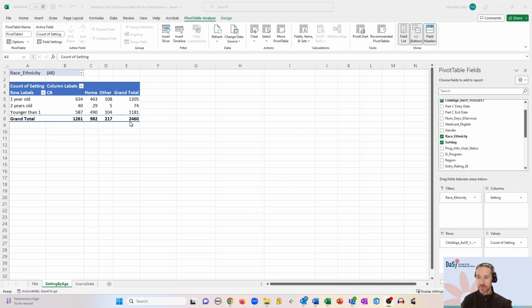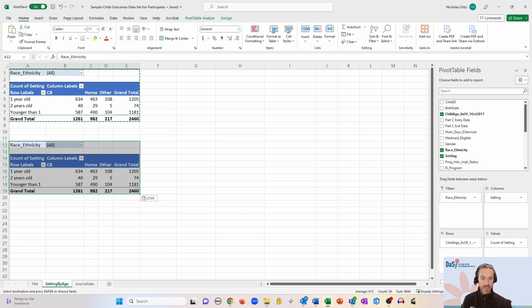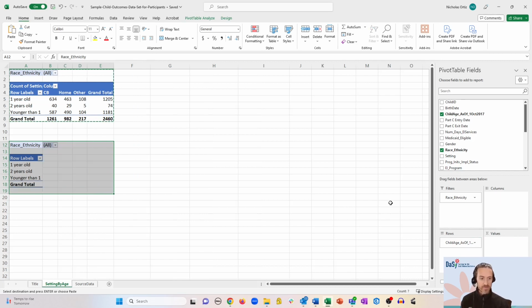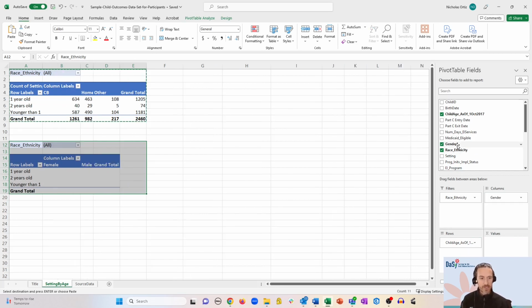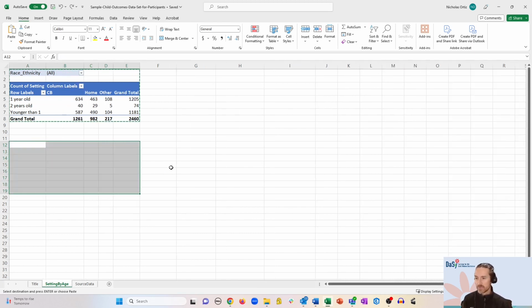One little trick here, if you ever wanted to duplicate a pivot table, all you have to do is click and drag to cover the entirety of the pivot table. Make sure you're including all of the rows and columns, including the filter or filters at the top. And you'll hit Control C or whatever your copy shortcut is on your keyboard. And then you can paste it in. And there we have another pivot table with the same starting settings, but I can move out perhaps setting from the values in columns, and maybe I want to drop in gender instead. So I could compare those together. But for the sake of our demonstration here, I'm going to back that out and get back to our original table.